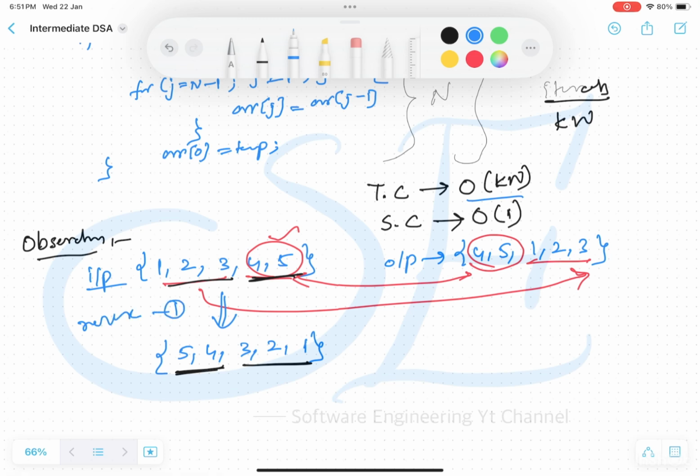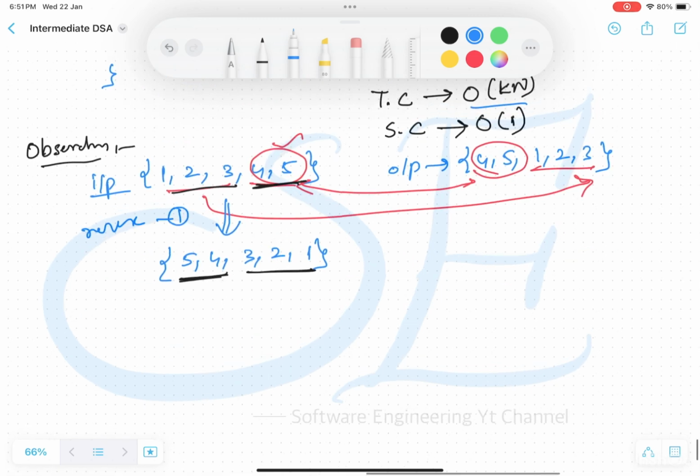This is our observation. Now internally if I reverse 4 and 5 and 3 to 1, so I am reversing an array in some range, right? 4 and 5, this is 1 2 3. If you reverse internally, this is your output.